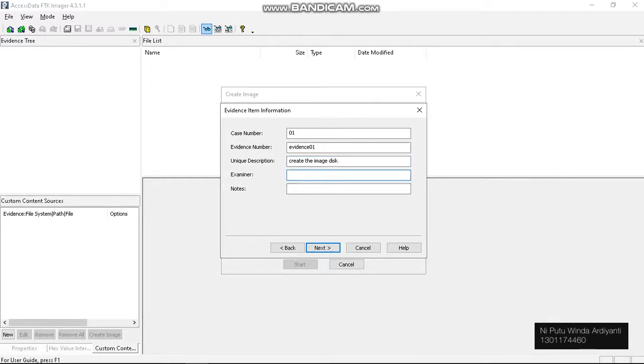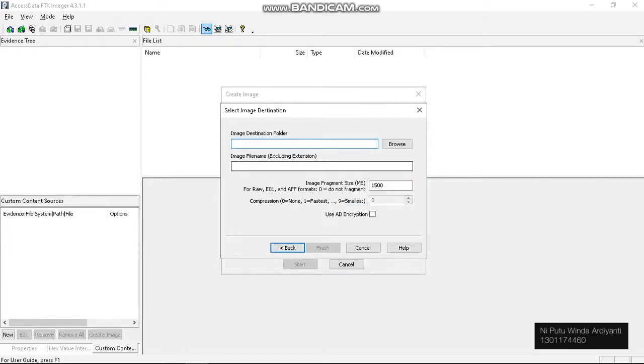The examiner is my name, Ardianti. And the last is the notes, which can be anything also. After all is filled out, we just click next.